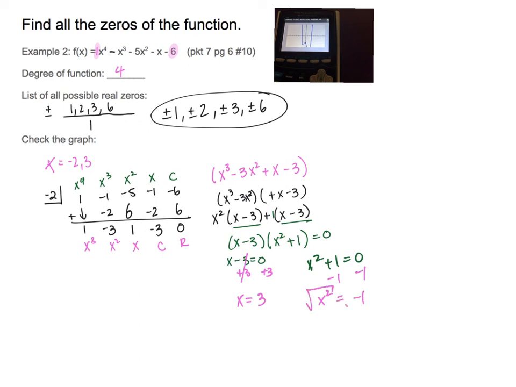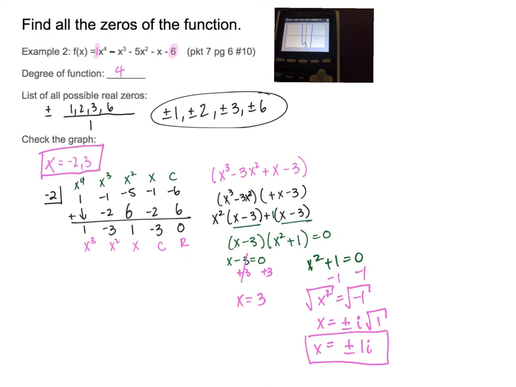Take the square root of both sides to get rid of the square. Anytime you take a square root, the 2 and the square root cancel, and you have to have a plus or minus in front of your square root. Because there's a negative in our square root, we have to have an i. Square root of 1 is just 1, so we have 1i. And that is one of our roots, which is our imaginary root. The other two roots that we found was the one from the graph. And so these are our other two roots.